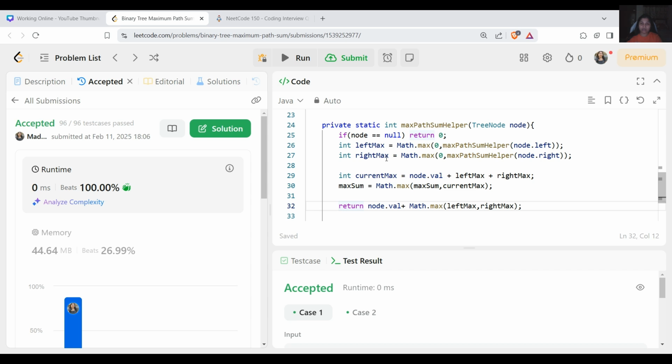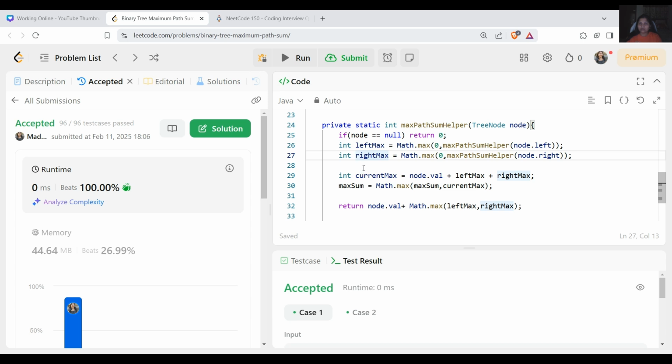Otherwise, we have calculated the left and the right max. Then after that, because we want to ignore the negative cases, we have used Math.max.